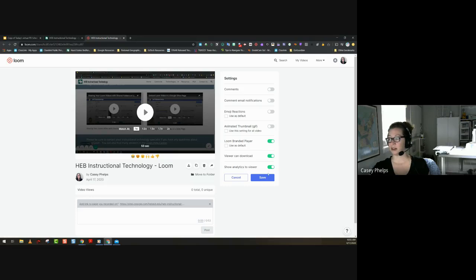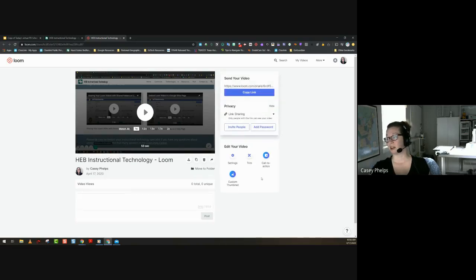I'd say leave the download on and probably show the analytics because then you can see how many people are logging in when they're logging in. That might be a good thing for you because if everybody's doing all of their work at night, then maybe you need to change your office hours or something, depending on how that works.